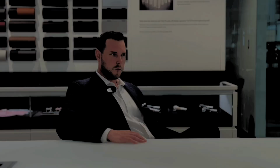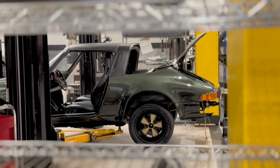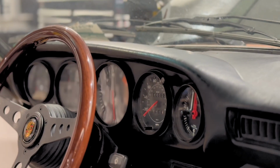One of my favorite things that we're doing to this car would actually be the paint job. The paint job that's on the car is a very classic Porsche green, and it's accented with a lot of different wheels, and the interior is actually houndstooth, which is a heritage to Porsche. My favorite feature of the car is the interior. I love the black leather, along with the steering wheel, shift knob, and the houndstooth design.